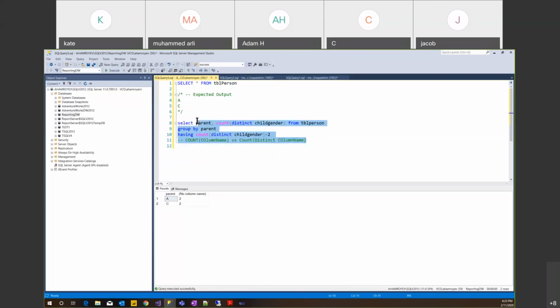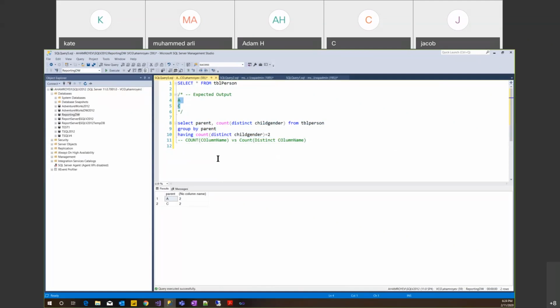That's what they're trying to see. This is a very easy-level question using group by. You can easily do that, but there are also many other ways to solve this question. Muhammad Ali sent another way, which was subqueries. You can figure out different other ways.